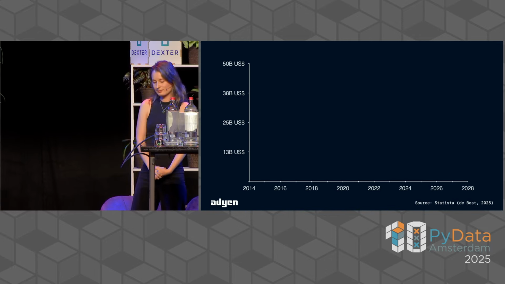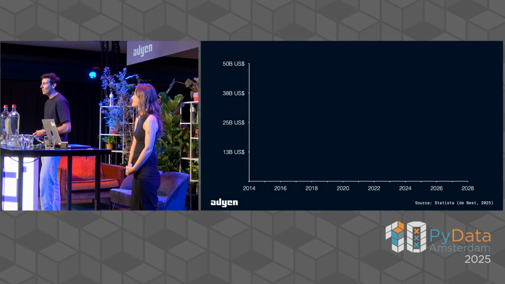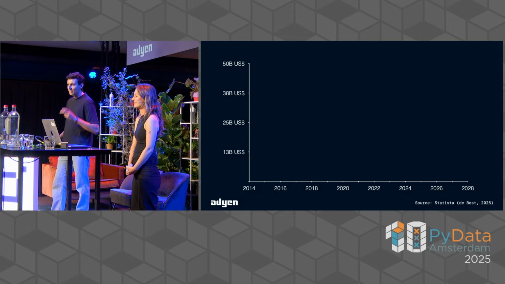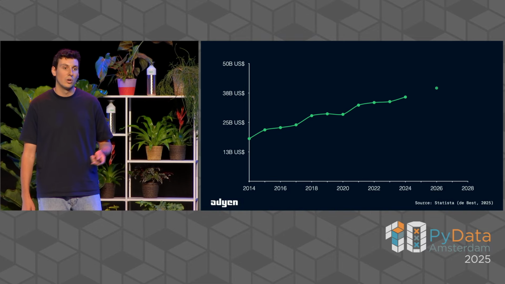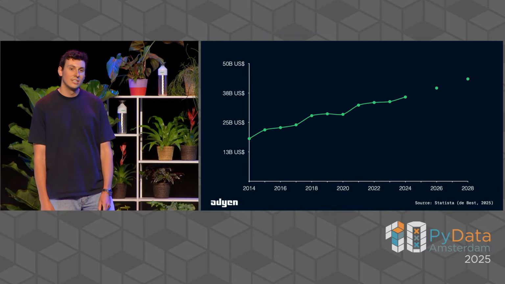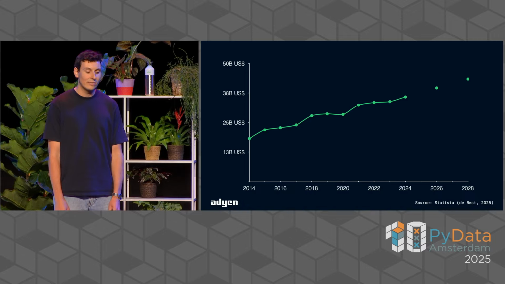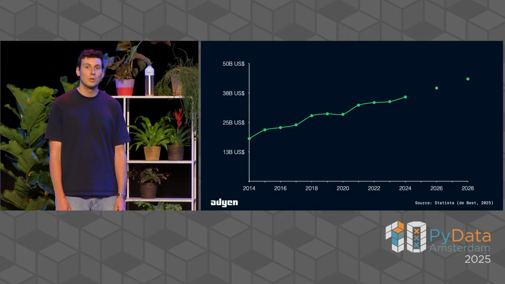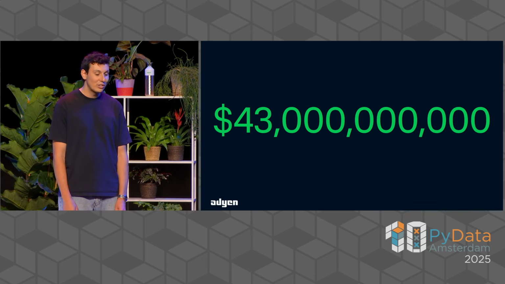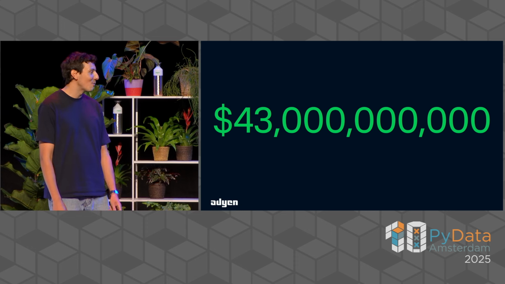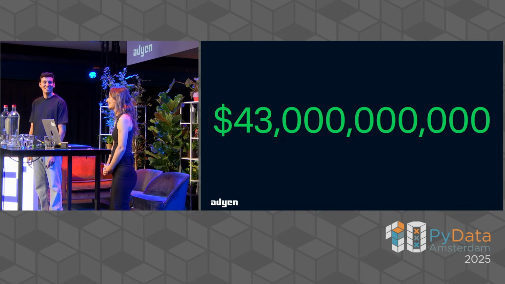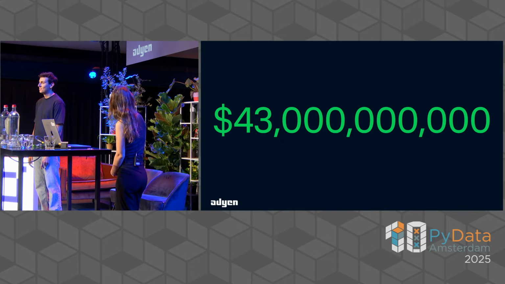Yes, so that was the more dry stuff. So let's now look at some fraud. Over the past few years, we've seen a steady incline in the number of fraudulent transactions. We're even expecting that 43 billion US dollars will be lost by the end of 2028 due to credit card fraud in general. 43 billion US dollars will be lost. Itzel, do you know how much 43 billion actually is? Yeah, I'm seeing a lot of zeros, that's for sure.